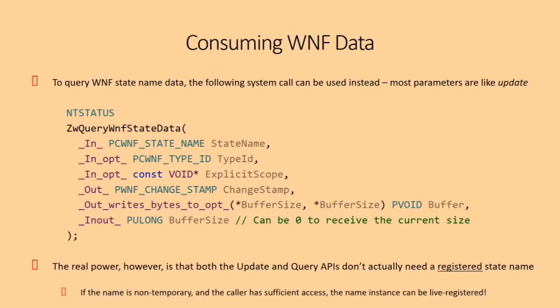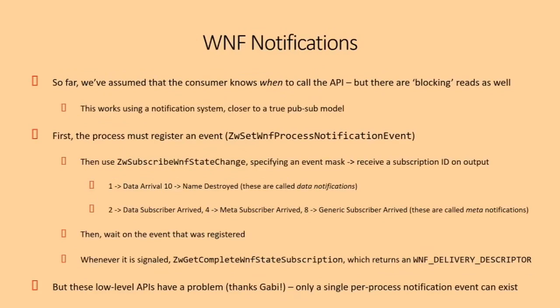Because obviously temporary names are completely based on a sequence number that gets updated every time you reboot. If I publish data to a temporary name before the temporary name gets registered, I don't know how to associate those two things, because there's no static information associated with it. And so when you query or when you publish, if the name doesn't exist, an instance will be created anyway. And when Gabriel talks about the data structures, you'll see that name instance data structure.